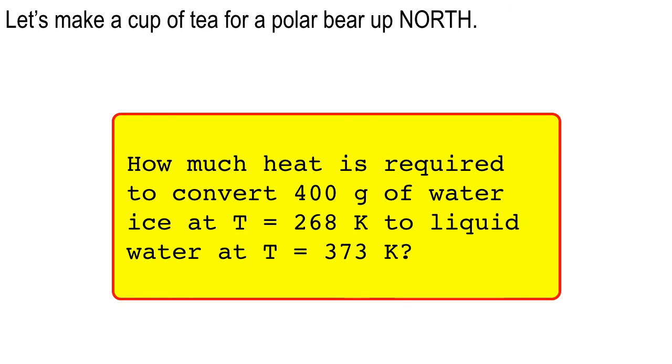You've got to boil the water before you put in the tea. Okay? So this is our task. 400 grams of water, and it starts as a solid. So the specific heat is going to be 0.5 calories per gram. And then we're going to get it up to 273. Then we're going to melt it all. And it's going to take 80 calories for every gram to melt it. Even though it's still at 273, you can melt it. Now it's at 273, all 400 grams of water, and it's liquid. Now you've got to raise its temperature again up to 373.